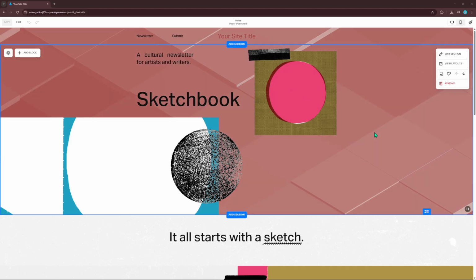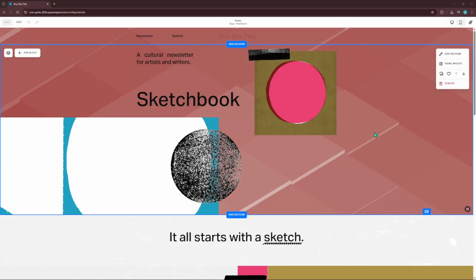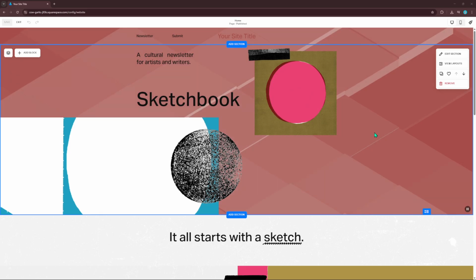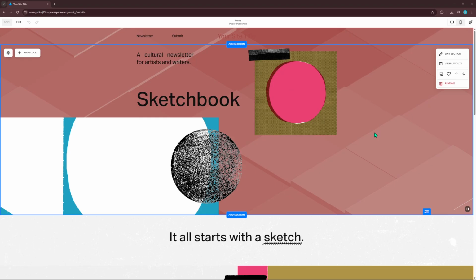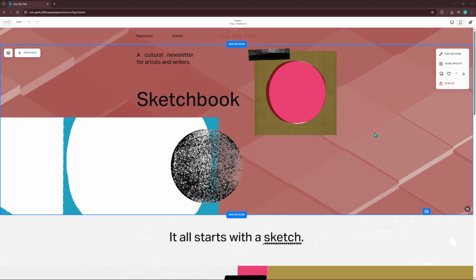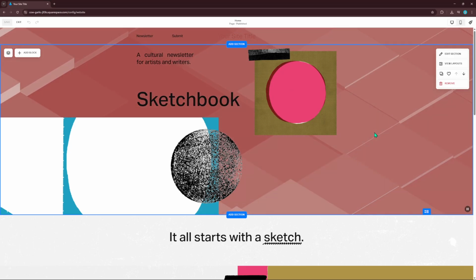Make sure you're viewing the page and the specific section whose background you'd like to change. Seeing the content in place helps you pick a color that works with your images and text. If you land on the style area first, that's okay. You'll still make the change within the section editor.